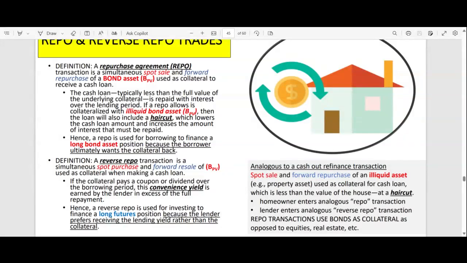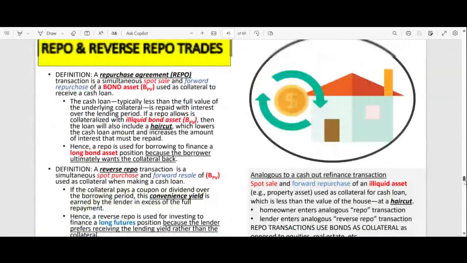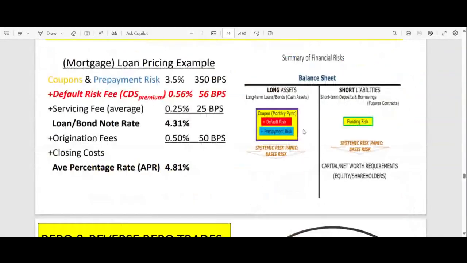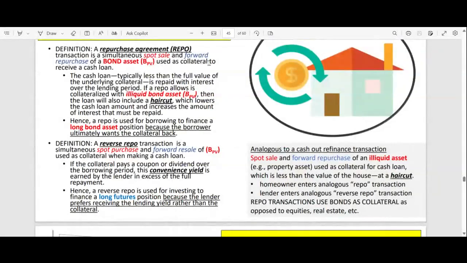All right. So let's say I'm a bank, okay, and I have on my balance sheet this loan right here that has default and prepayment risk, and I need some cash because Friday is coming and a lot of my depositors are going to come in and want to cash their paycheck and I need some cash money. What I will do is either I can go to the federal funds market and get a loan from some of my other bank buddies, but it's Friday and payday for them as well. So maybe I can go to the repo market, and what I'll do is sell this loan in the repo market with the promise to repurchase it. And when I do that, I'll get a temporary cash loan. So it's a spot sale and a forward repurchase.